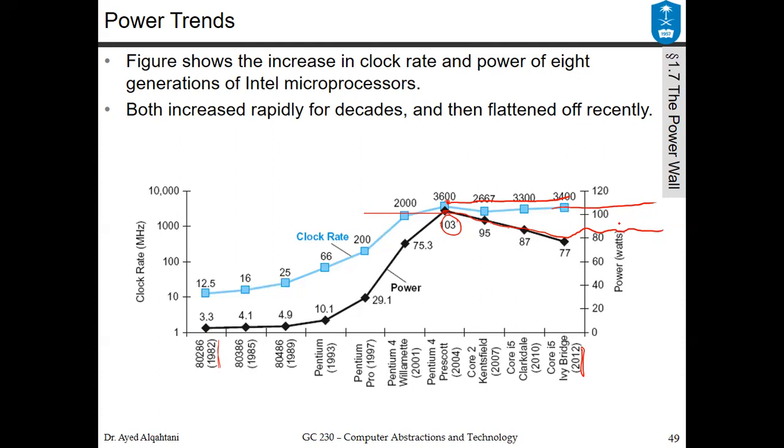I could explain this to you in a different way, knowing that one of the components of the power consumption is called the dynamic power. So I'll denote it by P and D for dynamic power. The dynamic power is calculated by alpha, which is kind of a constant between 0 and 1.